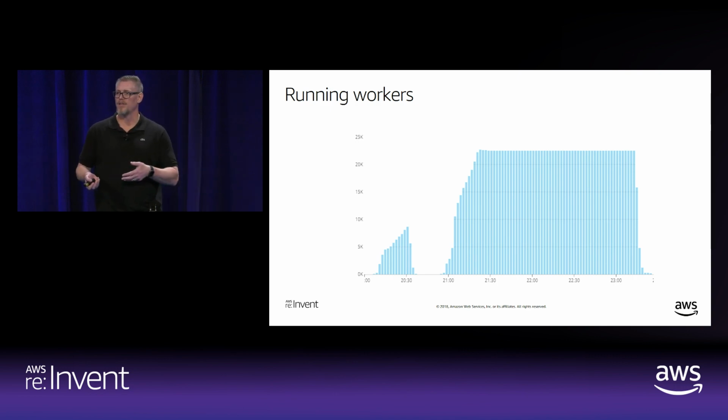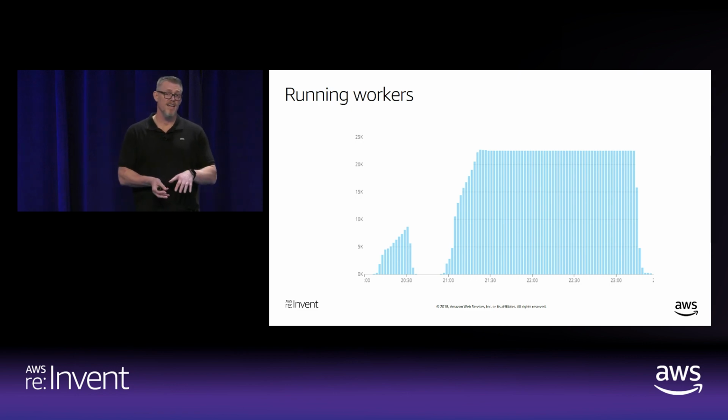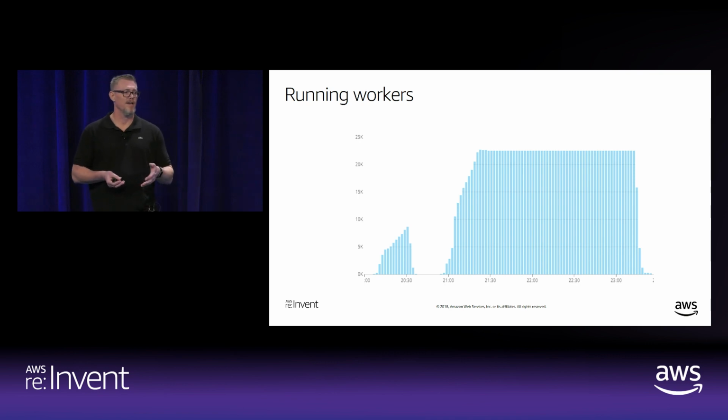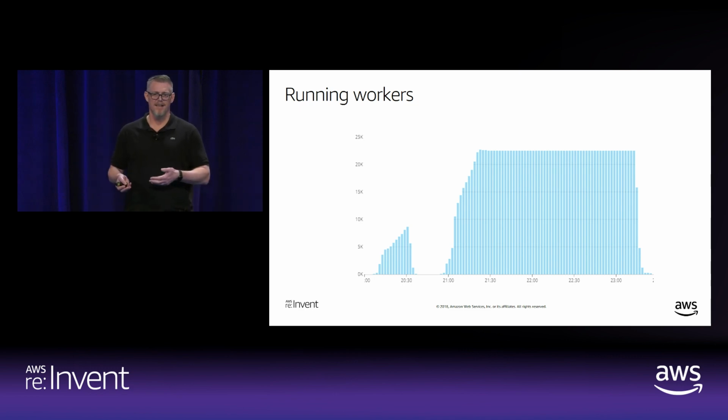Now, Boyd spoke a little about termination events. They're not ideal. But for use cases like these, it's really not a problem. What'll happen in this particular use case if we get hit by a termination event, any of the instances that are shut down, whatever the workers were working on, that work is just going to show up back on the work queue. And the next available worker is going to pop it off the queue, and it's going to rerun the job. So while termination events aren't ideal, it's not that big of a deal for this kind of use case.